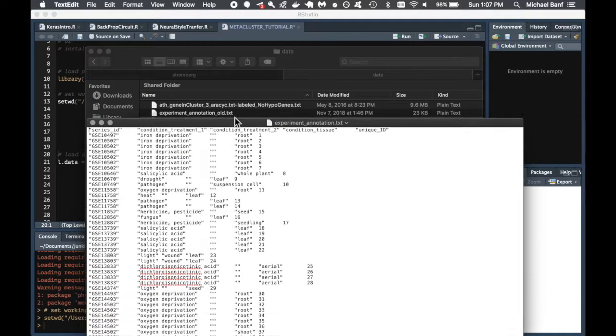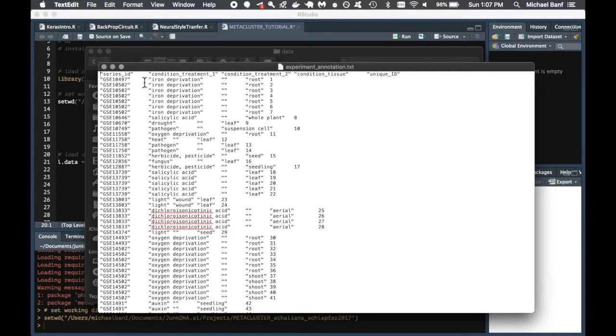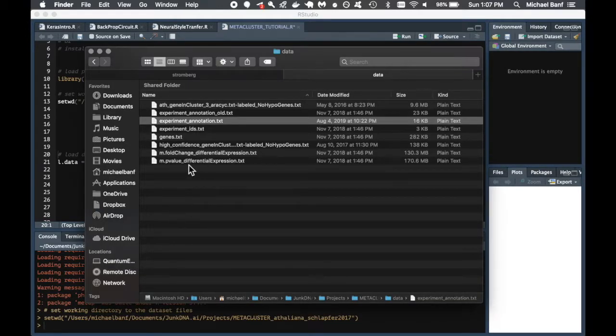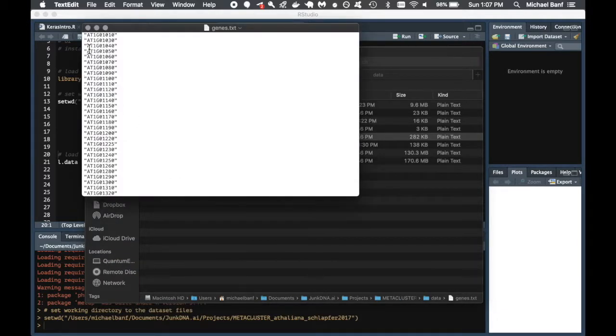So that's what you need to make sure, that there's the correct correspondence here. For your own data sets, you would need to keep all the column names, but everything else is basically up to you. Okay, and as I mentioned, the genes text file is simply a one-column text file that stores the row names of the matrices, respectively the genes.